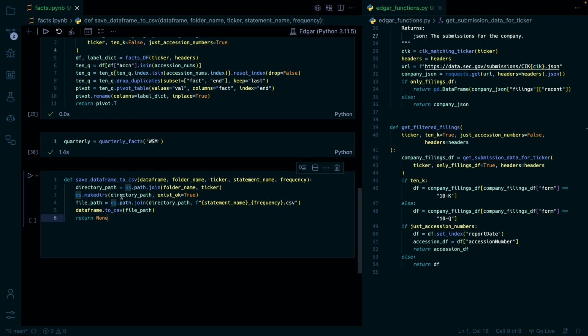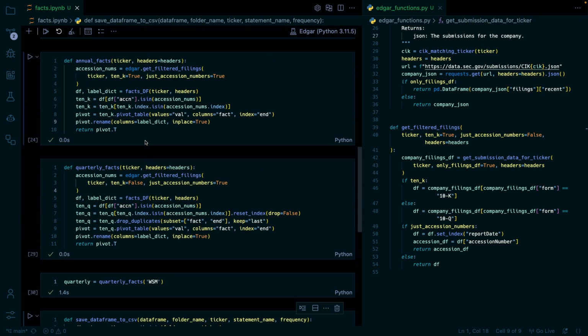So you'll be able to take that CSV, import it into Excel, Numbers, Google Sheets, whatever you use. And then you should be able to use all the data, or even use it with models in Python as well. Yeah, that should be it. I'll put everything into the EDGAR functions, just so you have it. But yeah, this is probably the most useful thing that you can do with the EDGAR API.